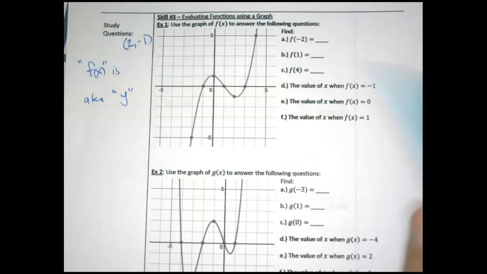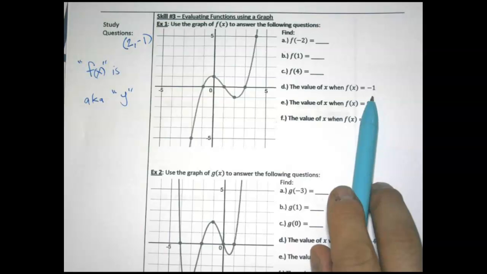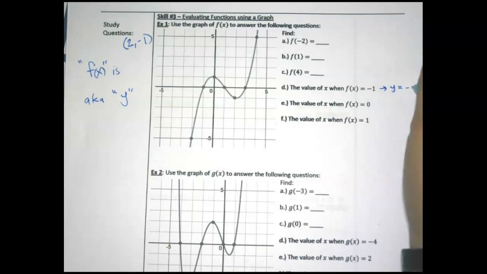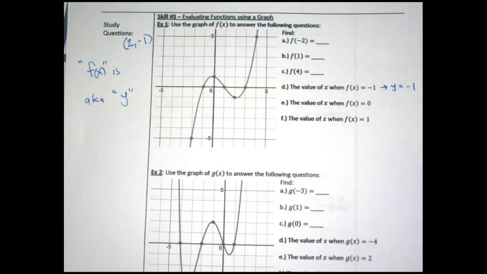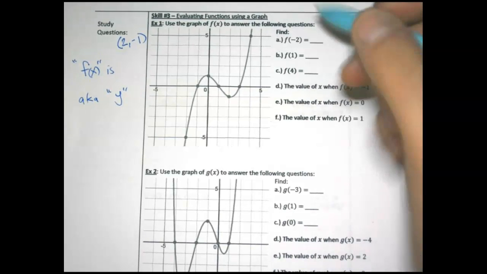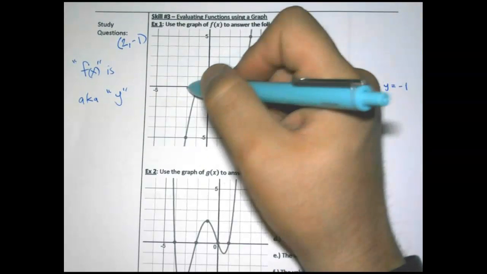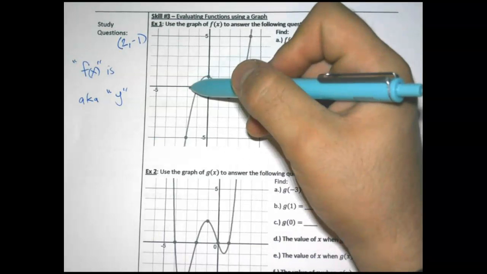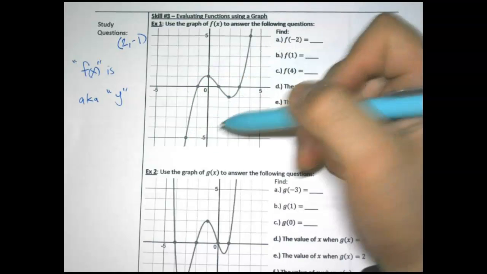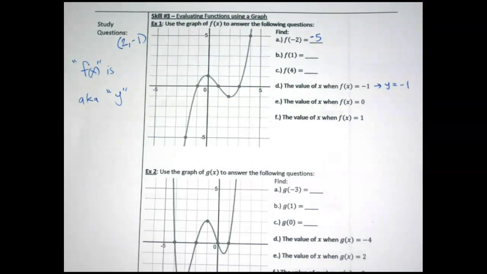So the ones that are saying find the value of x when f of x equals negative 1, this is basically the same as saying what's x where y equals negative 1. So you got to be able to find these locations of x and y anyhow. What is f of negative 2? Well, go to this one is x, so x is negative 2. So if x is negative 2, it's here, and what is y where x is negative 2? Well, here's where x is negative 2 and y is down here, so y is negative 5 at that point. So I just have to find these locations accurately.